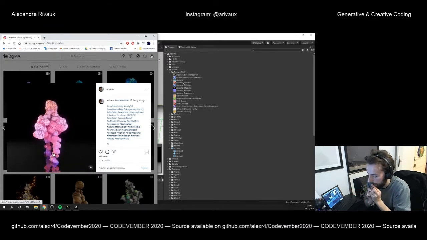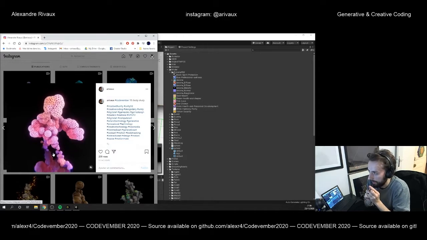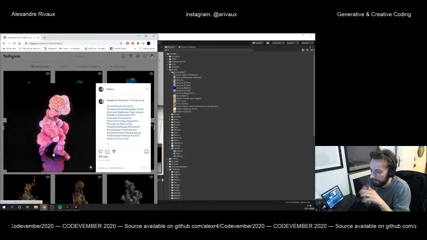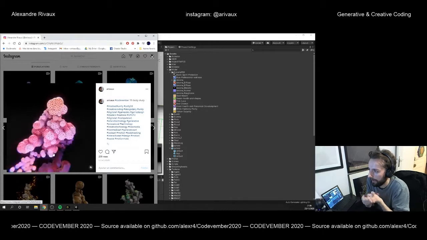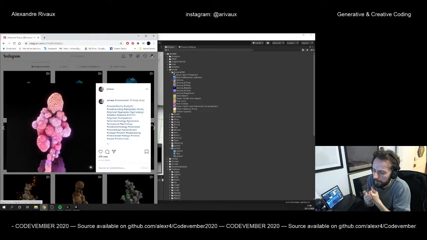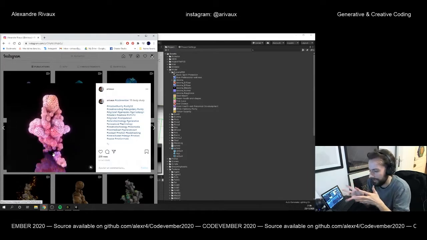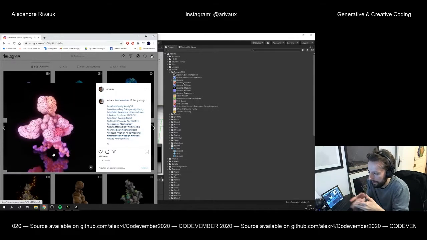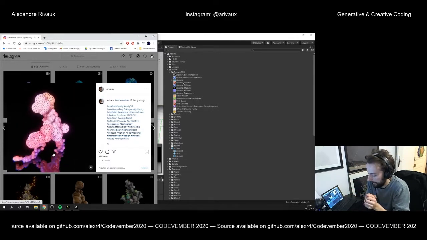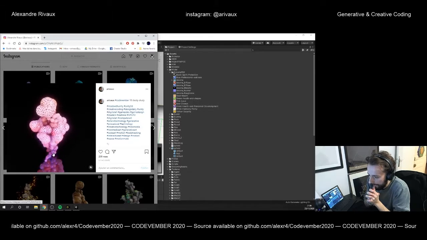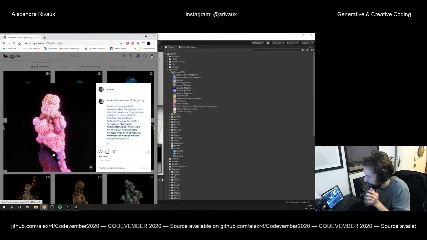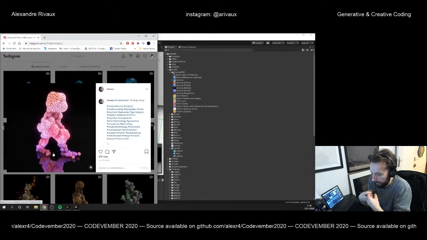But what I want to do with this one is change the design completely and maybe make something with less elasticity in the behavior, and maybe add collision.